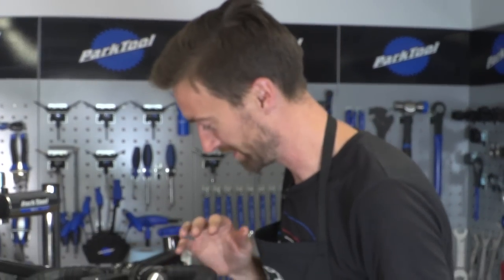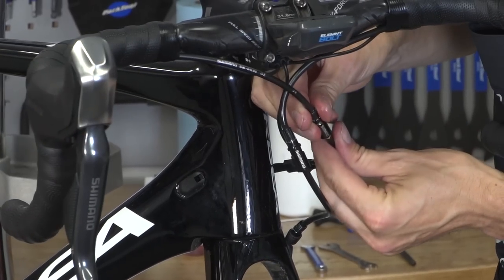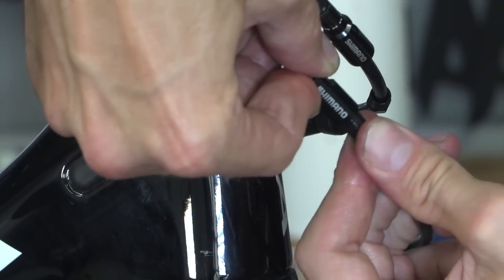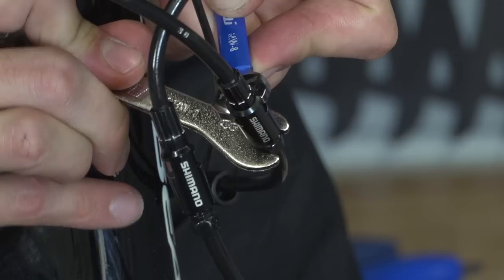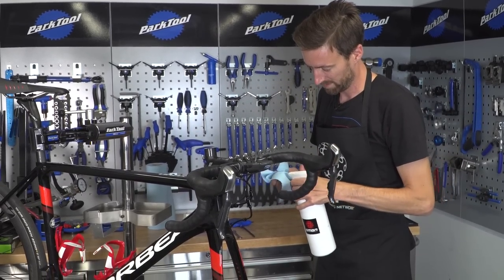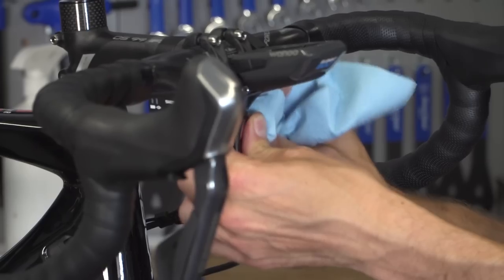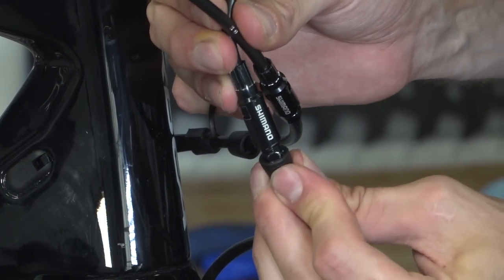A very important reminder: do not pull your brake levers at this point. Then it's simply a matter of swapping the lines over — we now want the front brake to be operated by the left lever. Do the same for the rear. It's just a reversal of the process. Make sure you don't cross-thread the screws as they go back in; do them by hand to start. Before you put the rubber covers back, give it all a quick clean with some rag and the alcohol-based cleaner, as there will have been a very small amount of fluid that got out.